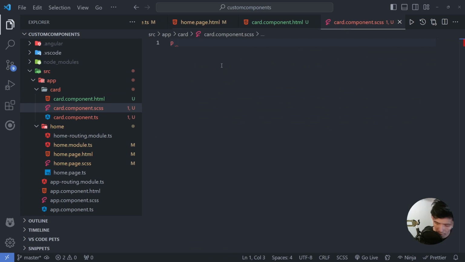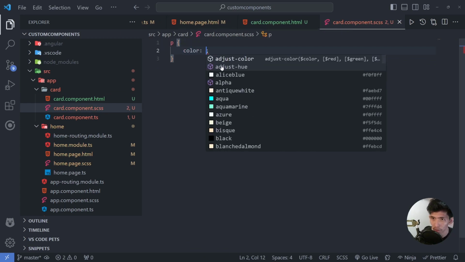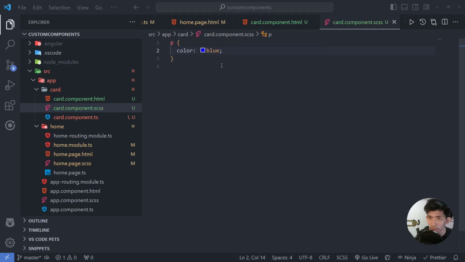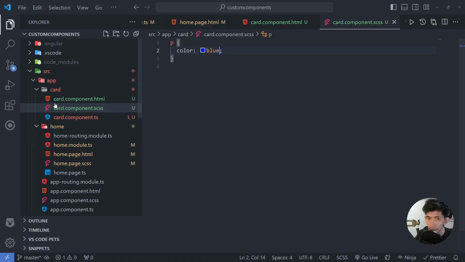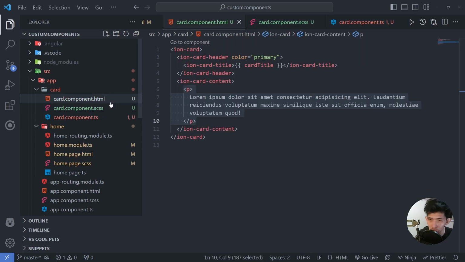Let's say, let's call our paragraph, and then let's say the color of this one is blue. Save, and then as you can see, blue yung magiging color niya. So, lahat ng logic, style, and then yung template or HTML or structure natin is nandito sa my card.